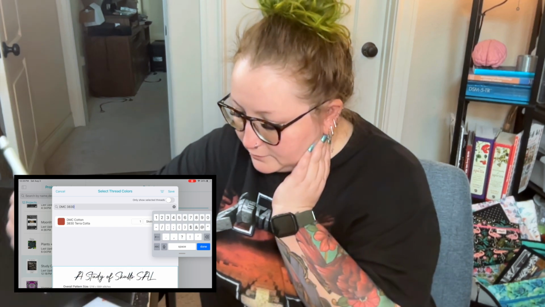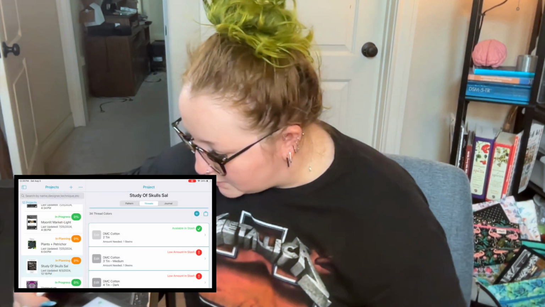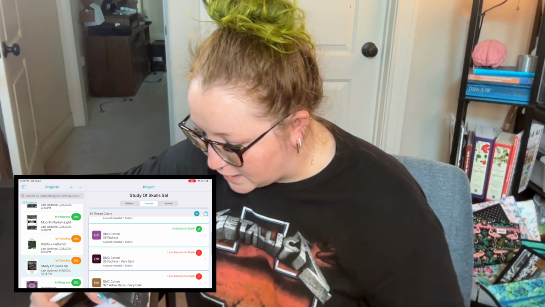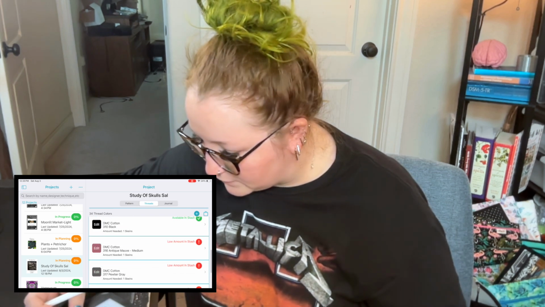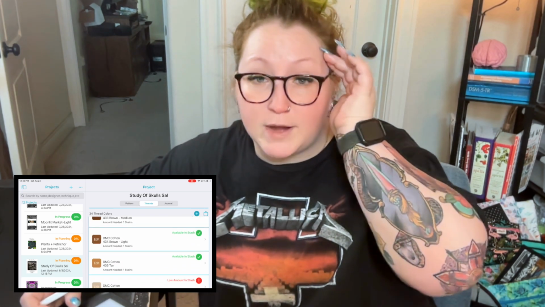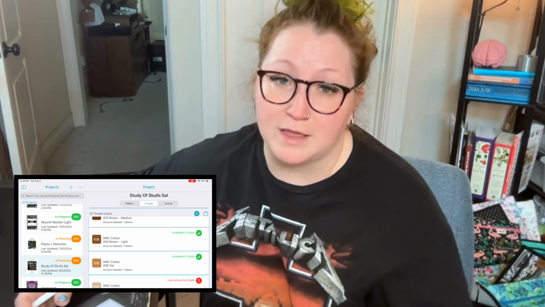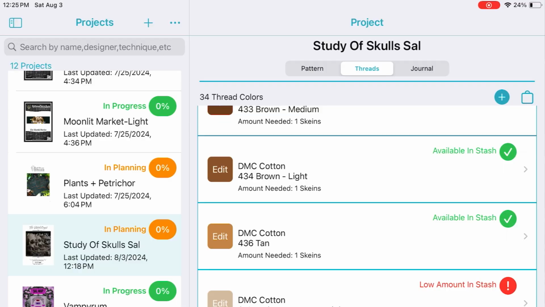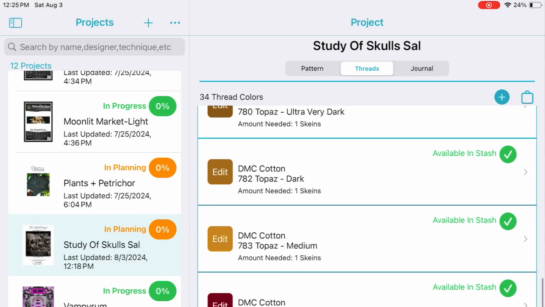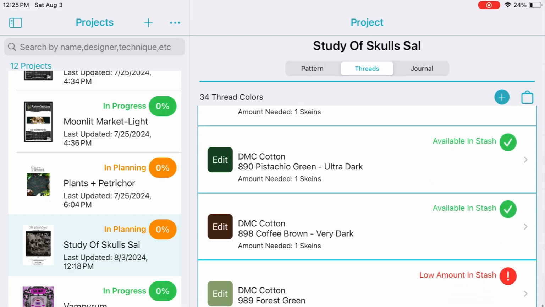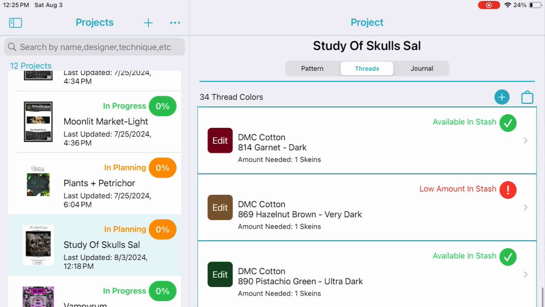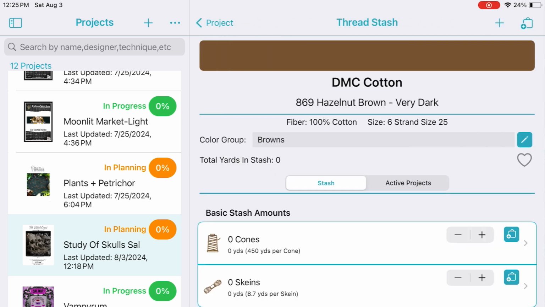Then I'm going to hit save here, and now I have them here, right? So it's going to tell me I have a low amount in stash. That might just be because I did at one point in time try to go and measure, and yeah, that's because I'm silly. Don't do that. That's not necessary. It really has not been helpful for me at all. But for instance, if I want to look and see, okay, do I have a low amount, or do I have none? So I have none, right?